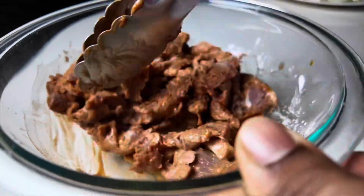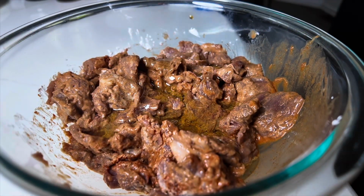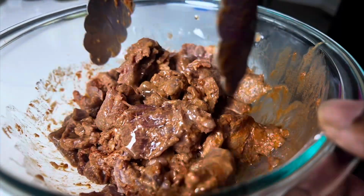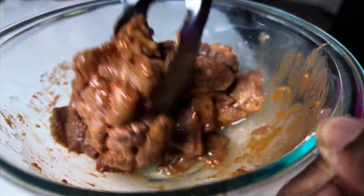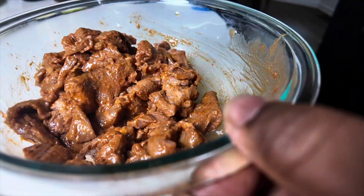Once everything comes together, I'll add in some oil, then mix it really well. The oil is going to keep the beef tender and juicy. Once everything is well mixed, I'll go ahead and set it aside and let it marinate while we move on to the next step.